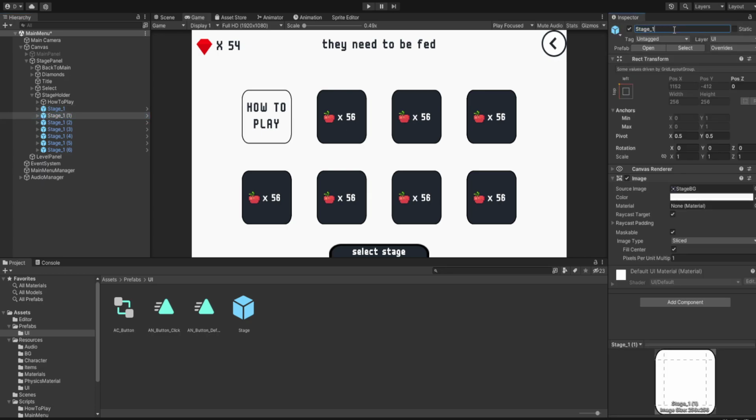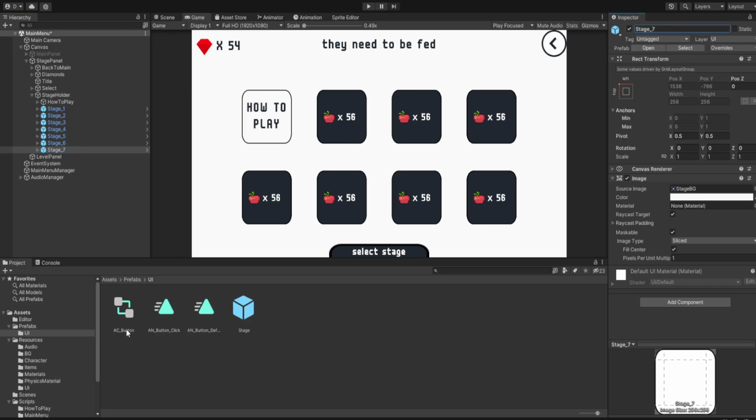And we'll just change the stage number to 2, and this one's going to be at 3, 4, 5, 6, and finally this one's going to be at 7.